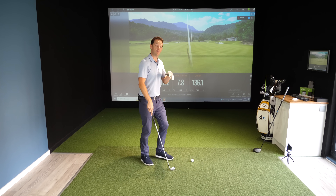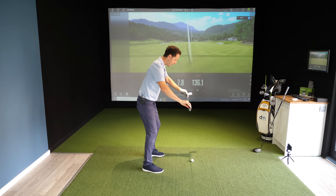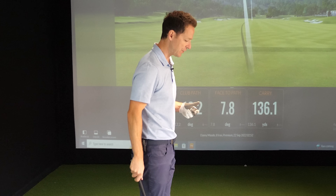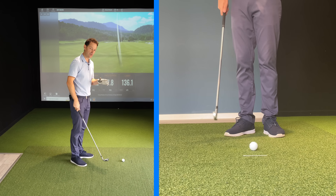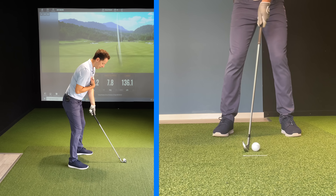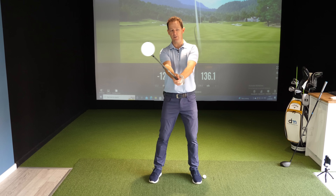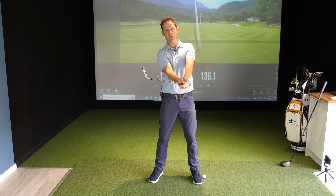So this is how I would correct them immediately, and if you slice it, this is what I want you to look for. We need to be parallel - there's your target line, there's your foot line. We don't want anything forcing those lines to the left. The first thing I want you to do is check your ball position. With an iron it's fairly central in our stance. Watch what happens if I move the ball position from a way-forward position to slightly further back. As I move the ball further back in my stance, you can see how this automatically closes things off - that's going to help straighten you out.